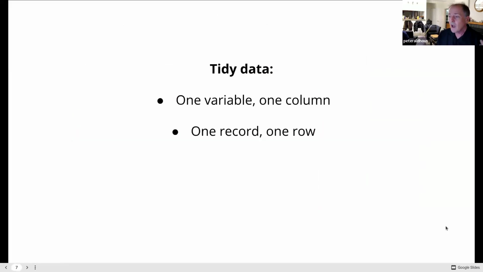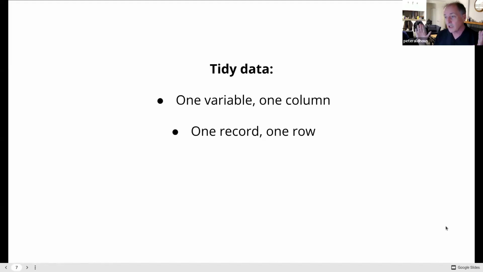Okay. I may talk a little bit about tidy data. What do I mean by tidy data? This is a structure for data that, if you're doing any analysis in a spreadsheet, is usually going to be where you want your starting point to be. Tidy data means that one variable is in one column. So each separate column in a table of data in a spreadsheet is a separate variable. And one record, or one thing that the data is being collected on, is one row.